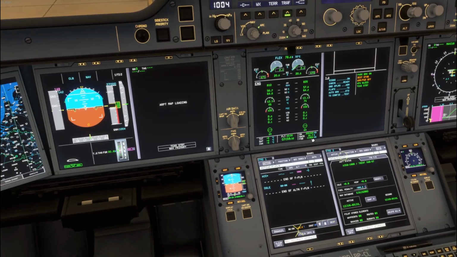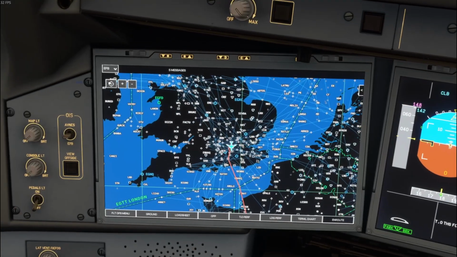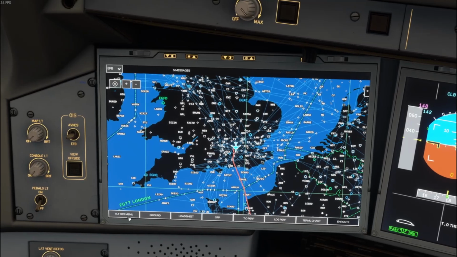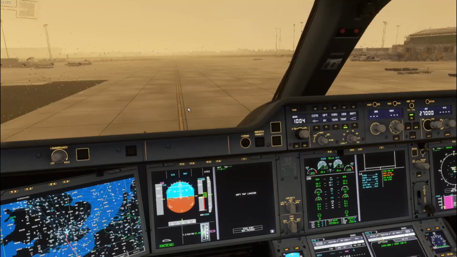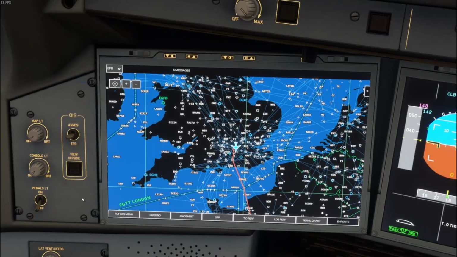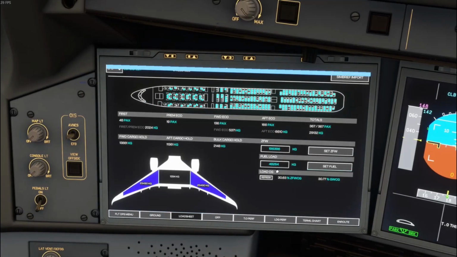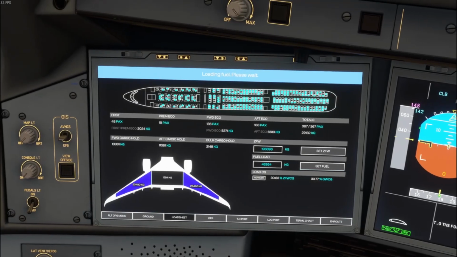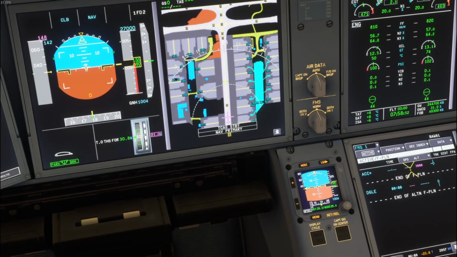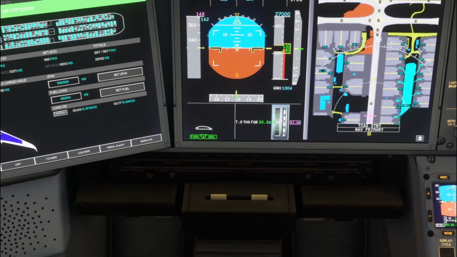Just realized, why do we only have 11,900 kg of cargo? I have to cheat here because, oh, forgot to click that. Oops. Okay, there we go.